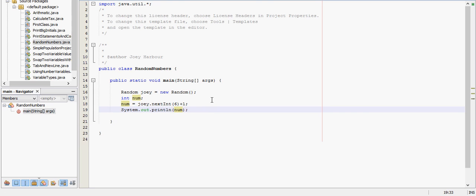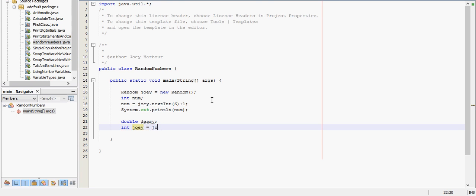So let's say I would like a decimal. First I go with a type of variable that can hold a decimal, which a double can, and I'll call my decimal deci. So to generate a decimal, I would say deci equals joey.nextDouble, close parentheses and put a semicolon there.